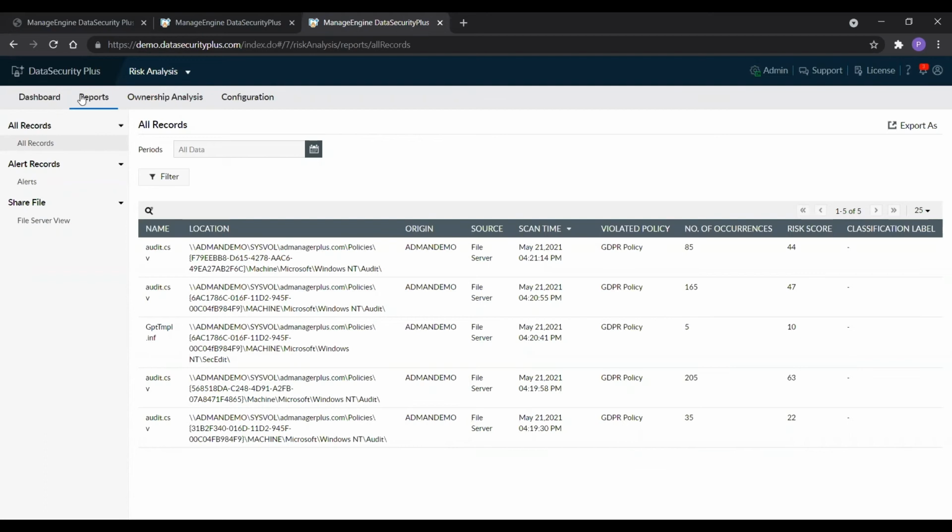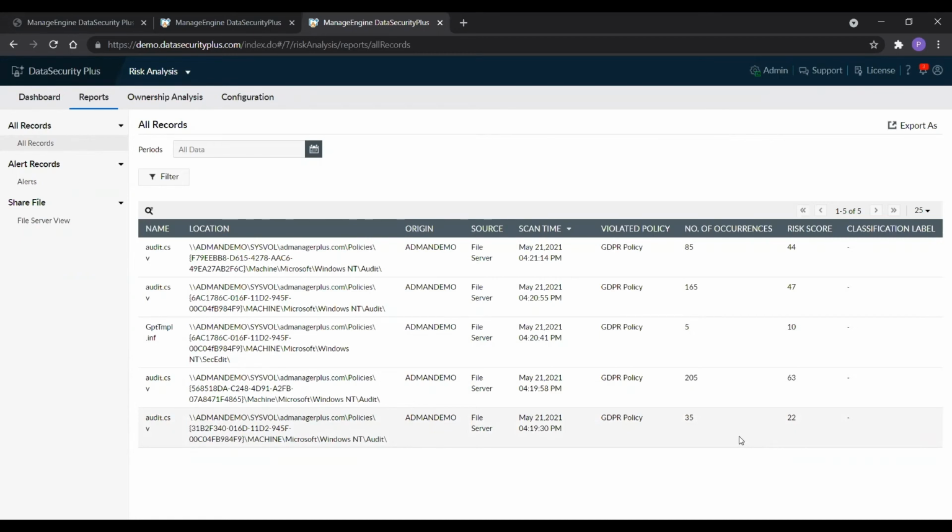So we can do it in two ways. The product scans your folders, and depending on the number of PIIs or ePHIs available, the product will tag those files, let's say as internal, critical, and we have some 4 tags by default. So let's say one particular file has some 85 or 100 customer information, credit card information, healthcare information. That will be tagged as critical. Likewise, the product will classify the data automatically based on the critical resources available within that particular file.